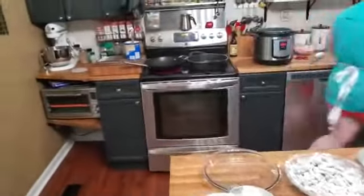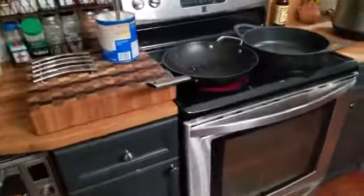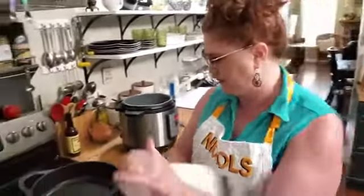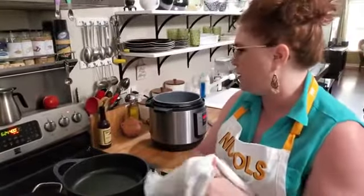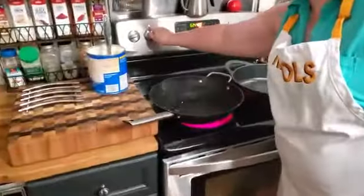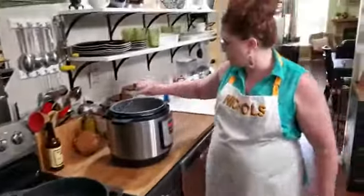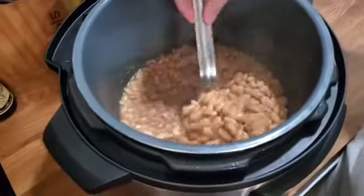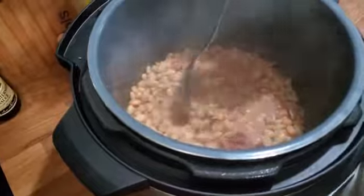I'm gonna rinse my hands off. We're gonna go over here and get some grease in the skillet. While we're frying our okra today, we're also going to simmer some fish and some butter beans. So that'll be good. We made some great northern beans today. If y'all want to take a look at these. They look really good. I love this Instant Pot. Look how pretty they look. Yum!